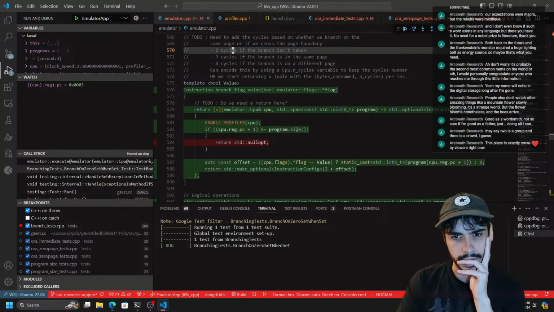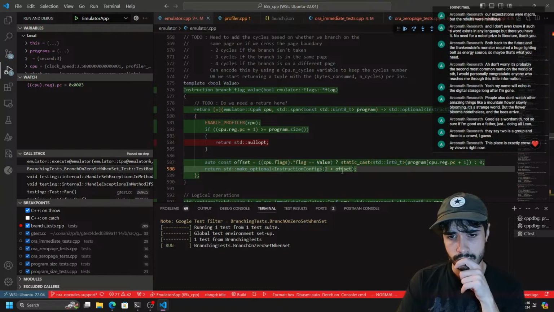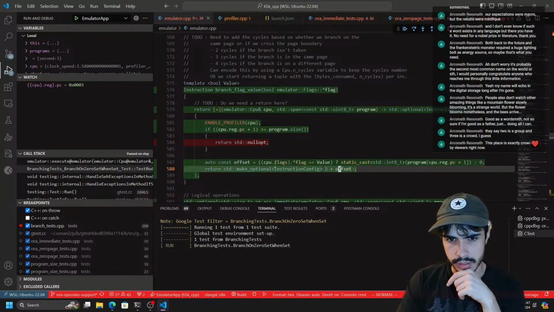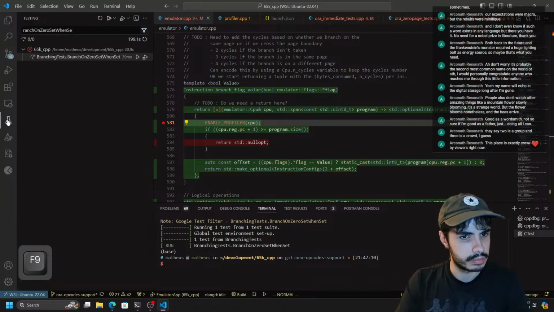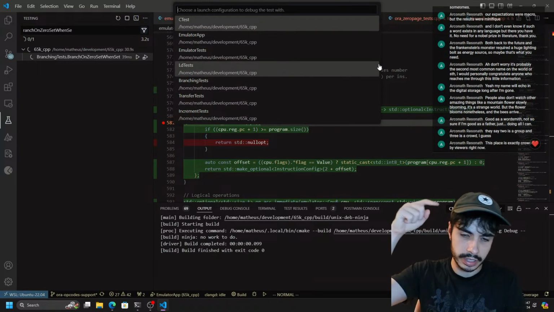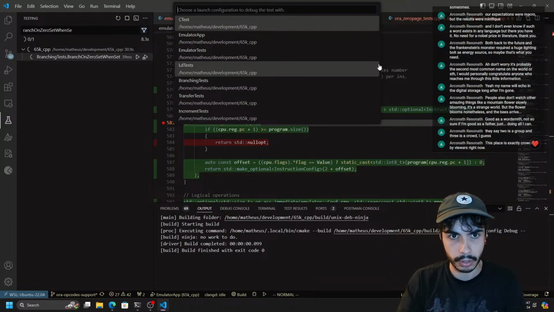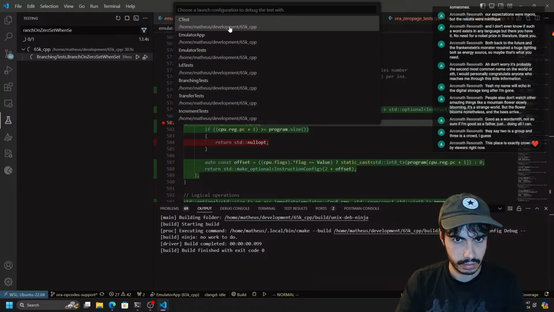Yeah, I do know that. So this is where it gets interesting because it's clearly running this, right? Okay. And let's see what actually happens in this function, shall we? This is a branching function, so it should be changing the offset of the program counter to something other than the natural kind of like read size. That's what it's doing.